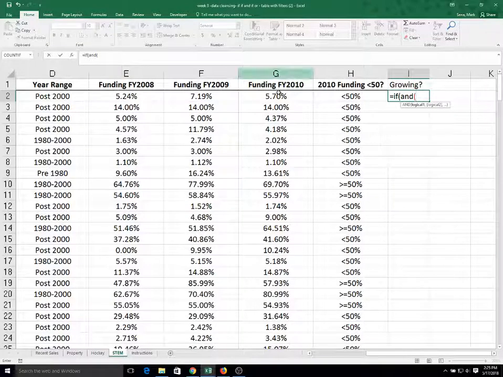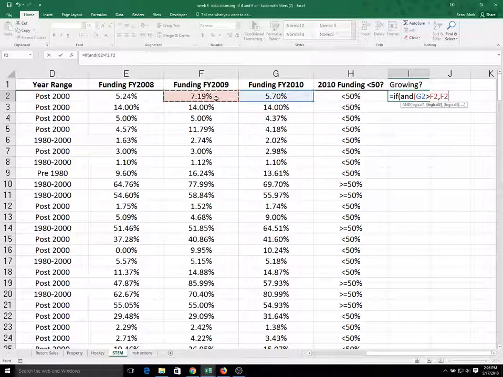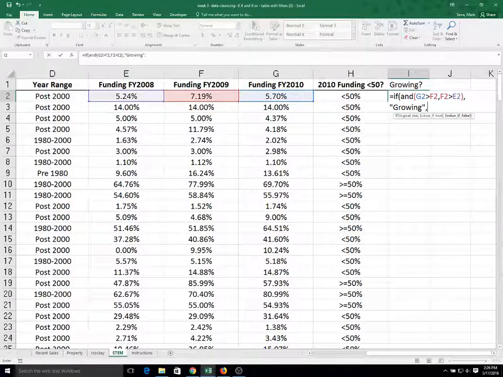So if funding in 2010 is greater than funding in 2009, that's the first condition. The second condition is funding in 2009 greater than funding in 2008. So if both of those conditions are met, I want to give it the phrase growing. If either of those conditions are not met, I'm going to put not growing.